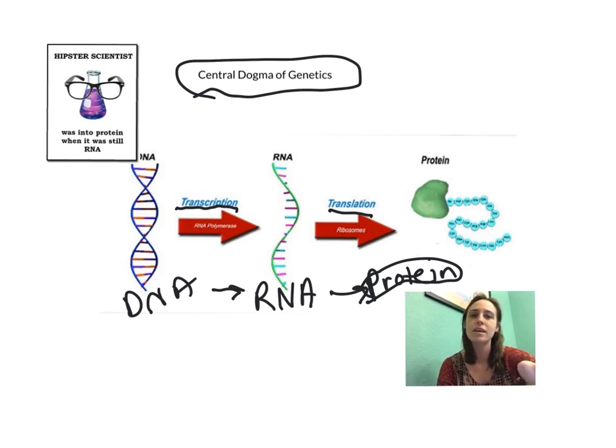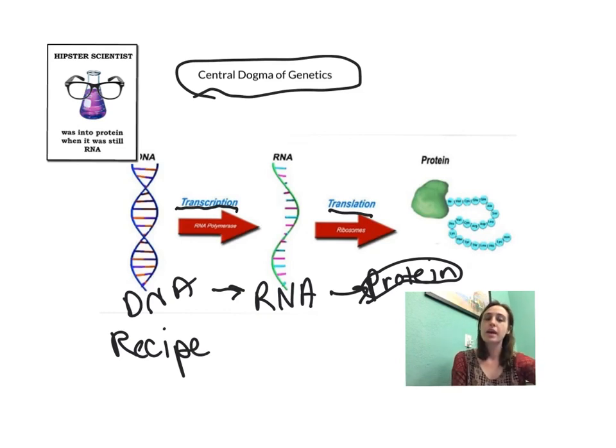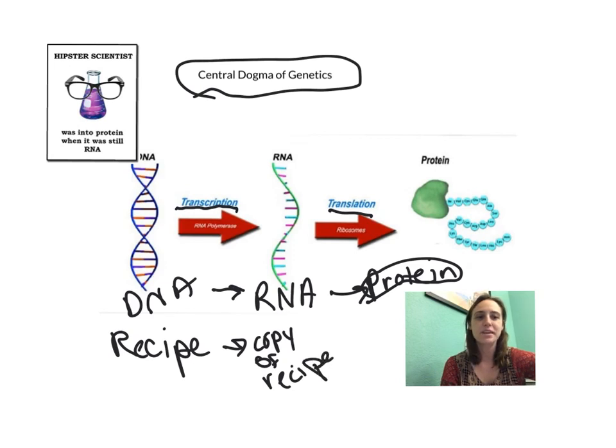So DNA is kind of like the recipe. But that recipe is so valuable that you cannot let it get hurt. So you need a copy of the recipe so you could take it into the kitchen with you. Because I don't know if you've gotten a chance to cook or bake during this quarantine time, but basically if you don't protect that recipe, you can spill stuff on it, it gets messed up, and then you can't make that thing again. So that's what RNA kind of is. RNA is going to be a copy of the recipe that you can use for basically making your cake. So if we're going to make an analogy here, then protein is going to be our cake. That's what we want at the end of the day.